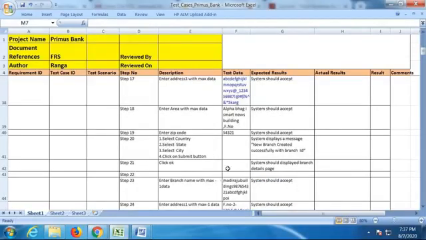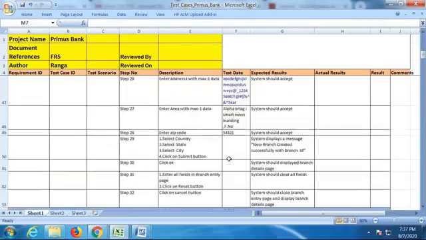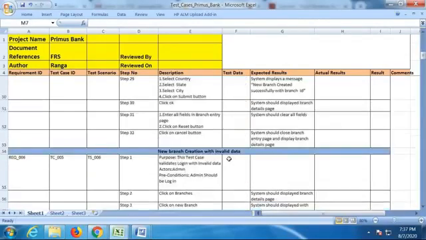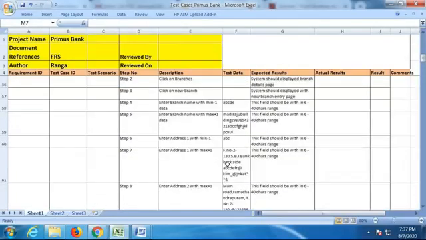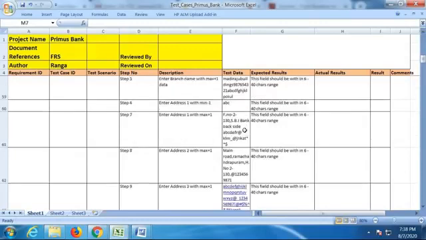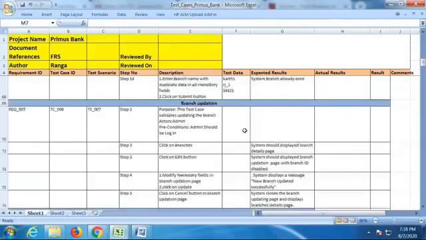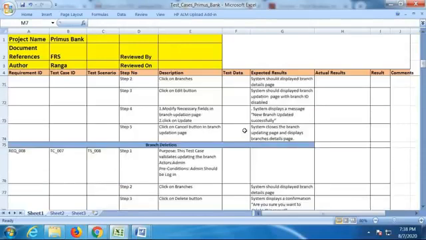Yes, sir, I covered. With invalid data, you can run minimum minus one, maximum plus one. Okay. Branch updation also written. Right.